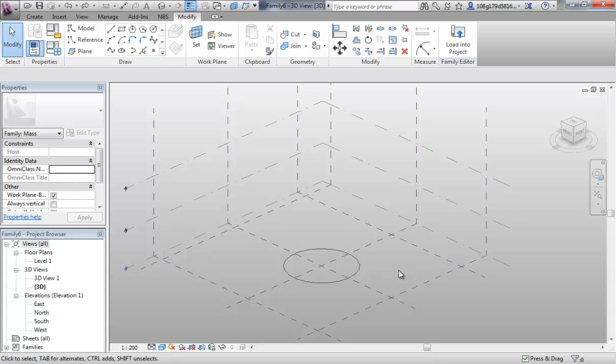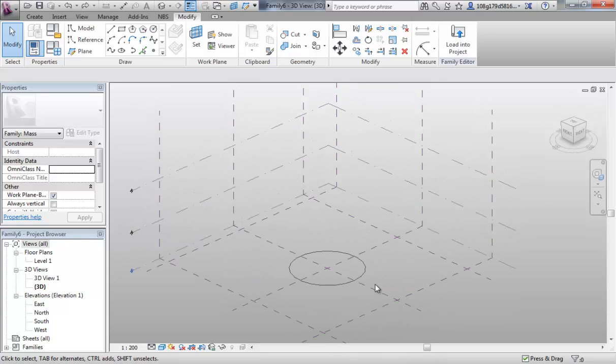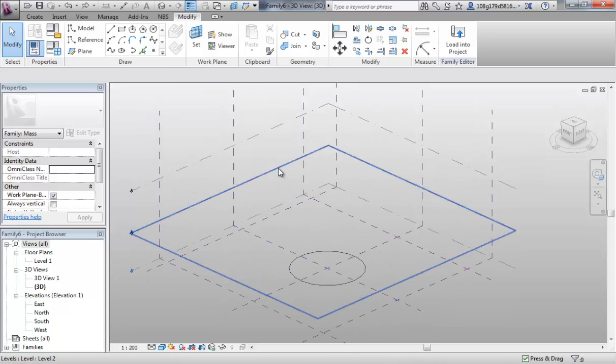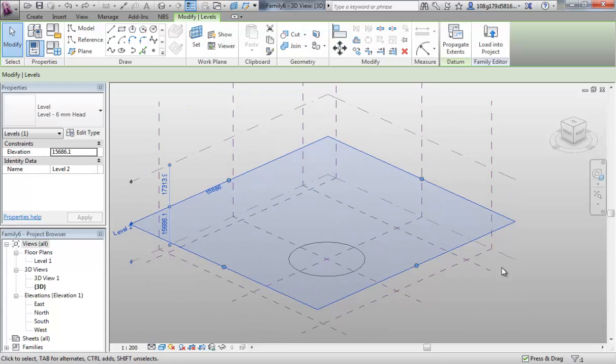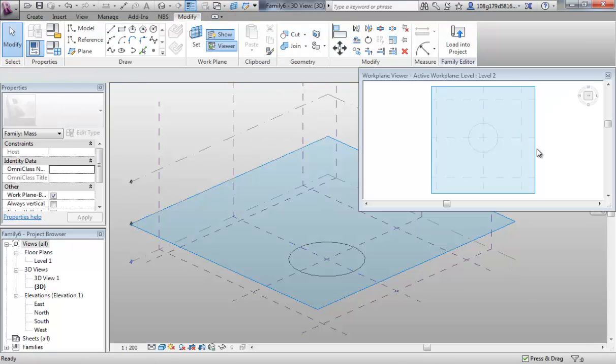If you notice, I was quite quick and I wasn't particularly neat with that process then. I'll show you how to do it in a neat way. If I was to select this level 2 work plane, if I go to my viewer within the work plane box, that shows that work plane from above.